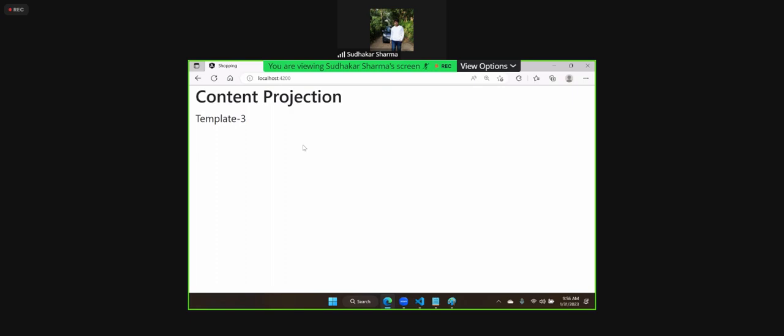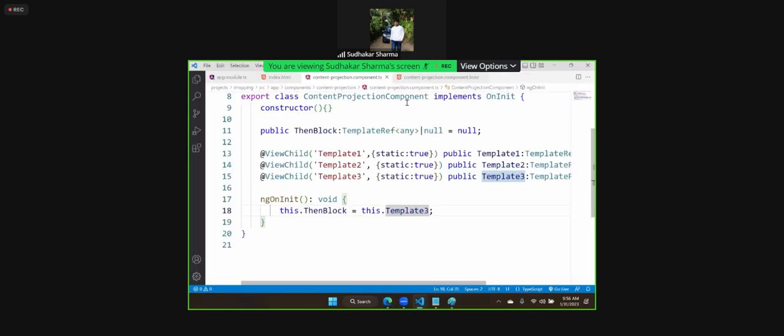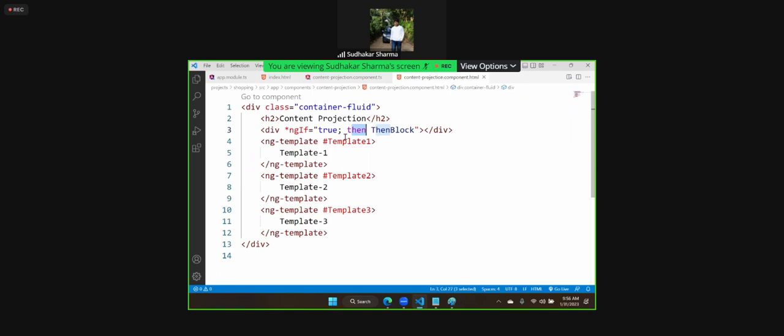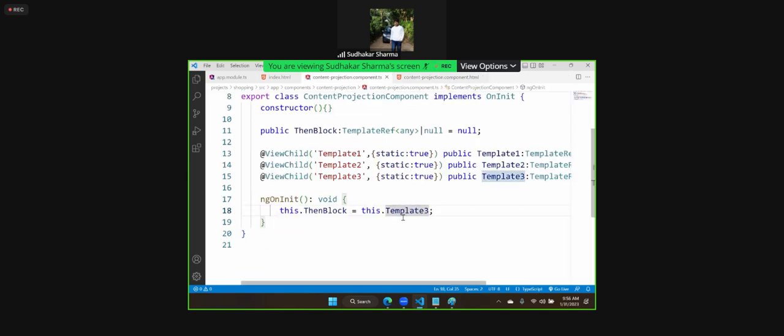Then we have to create templates externally. We need to project these templates according to the situation. Now, very important, you can write events here. That means you can change which one you want.